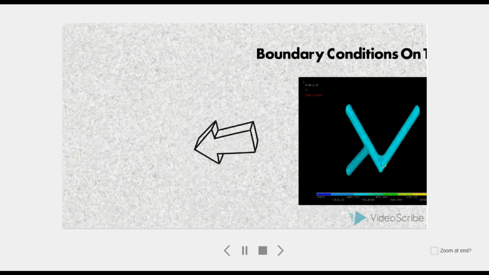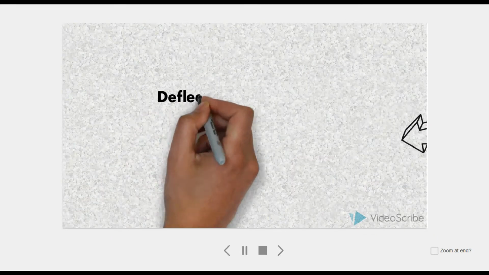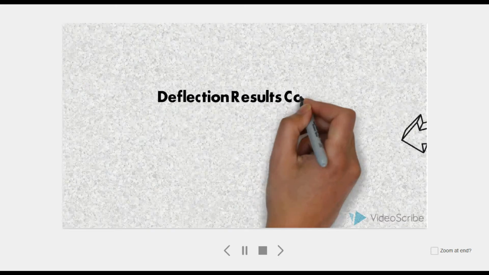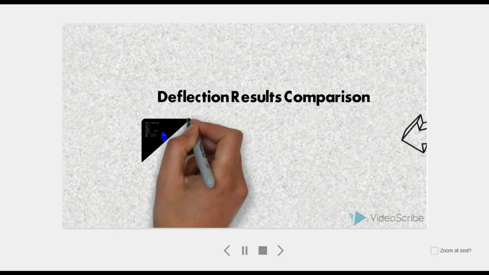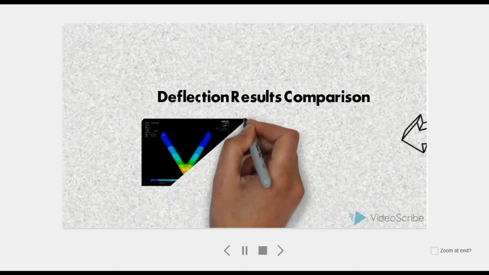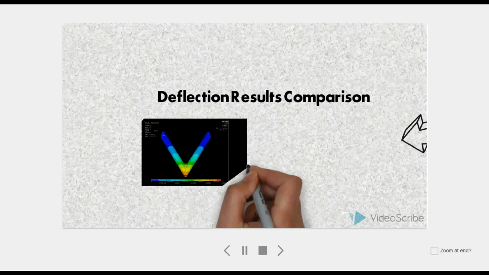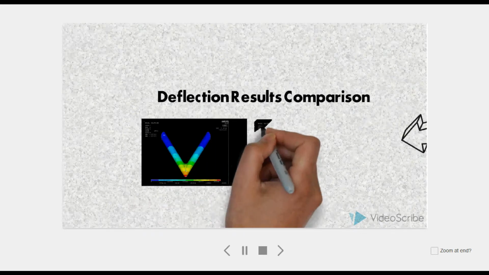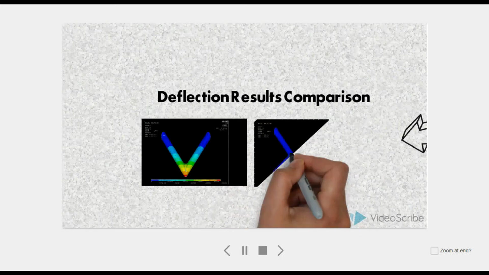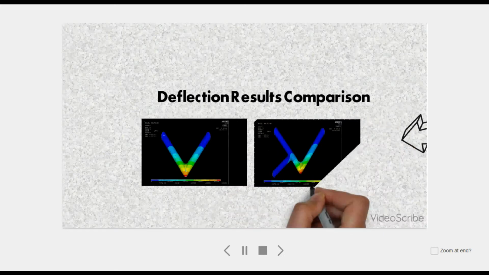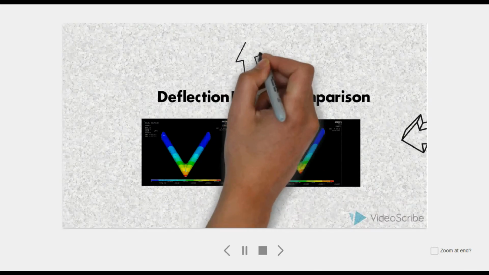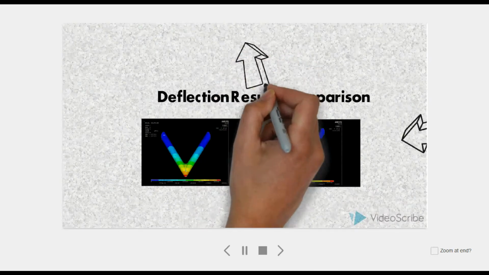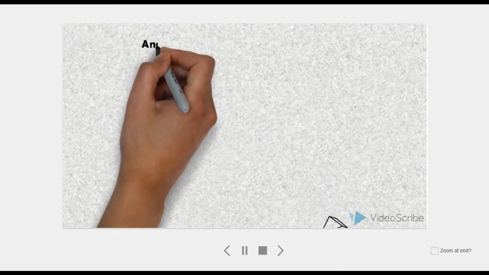To get an initial understanding of the performance of each structure, a contour plot was analyzed and shown in the picture below. The optimized structure had a deflection of about 3 thousandths, whereas the unoptimized structure had a deflection of about 7 thousandths. This showed clearly that the optimized structure had less deformation and thus was stiffer.